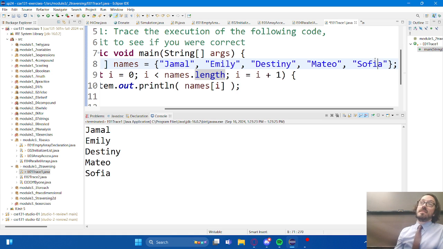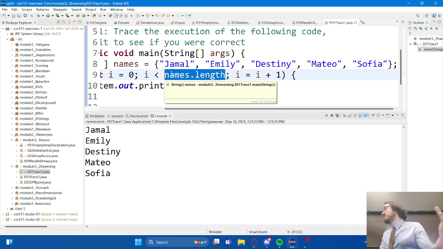But to be even more direct about it, right? I don't care what this number actually is most of the time. I don't care if it's 2 or 7 or 100, right? I just want to know how many things are in my array. So this is how we do that. Great question. Thanks for asking. Any other questions that I can address before we move on to the next example? All right, cool.